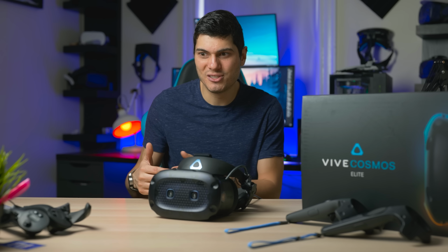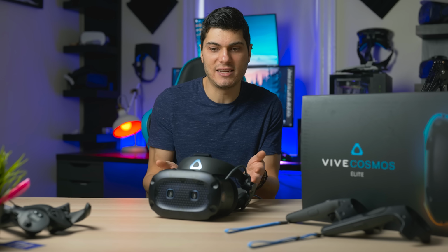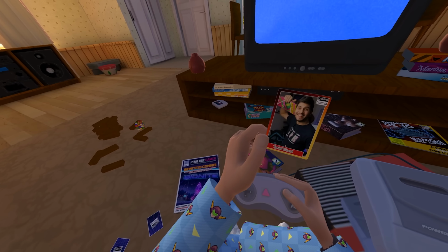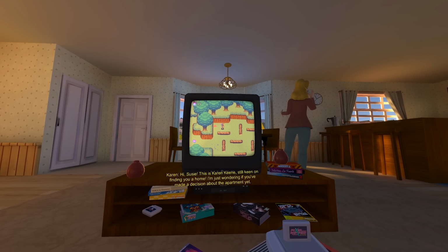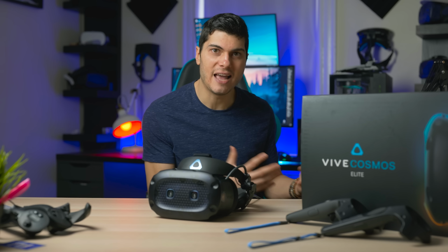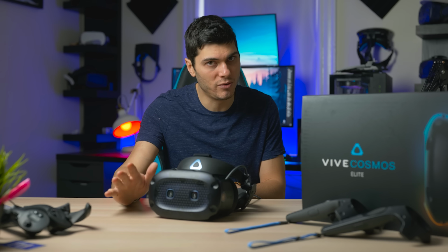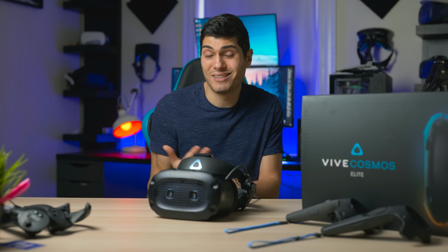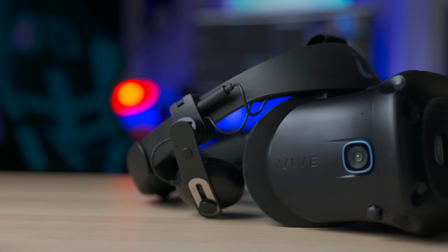And that's such a letdown because I know that probably not many people are gonna use it in both ways. But you know, having a headset that you can just bring around and use everywhere you want with the inside-out tracking, and then slap in the new faceplate and use it with the great SteamVR tracking, well, would be really a great option. You know, choices, yes, modularity, yes, but for now it's kind of limited. Of course, these are going to be fixable via software. I don't know if they are really interested in that, by the way, but it's kind of odd that there's not the possibility already. At the end of the day, we have cameras all around.